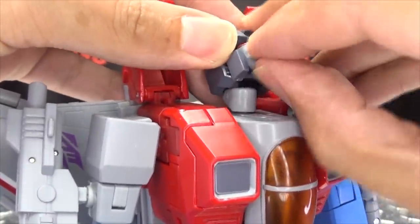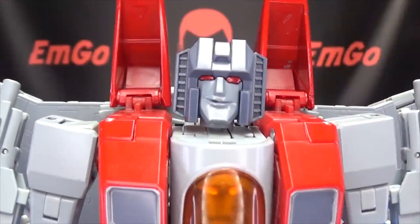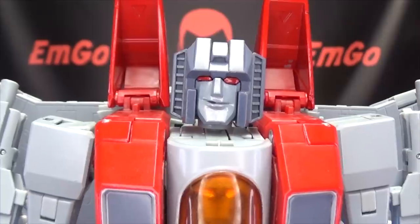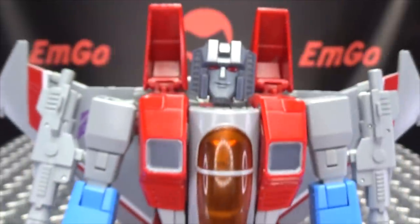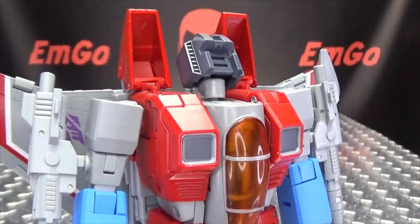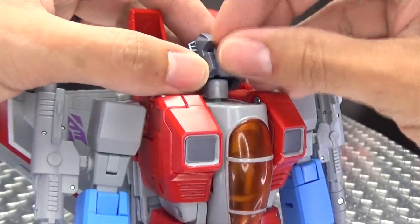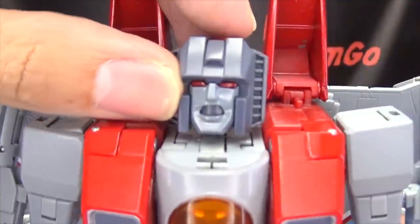If I can get it popped in. There we go. He just has that evil, evil smirk that just says, "Oh, how it pains me to do this." Oh, I love that one. I love that one so much. That's my favorite one. I'm probably going to display him with this face. We also get this one right here, which is kind of like an angry scream.